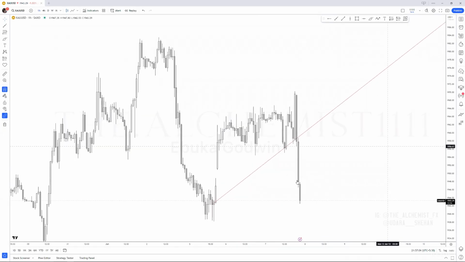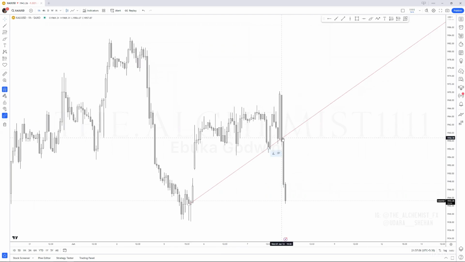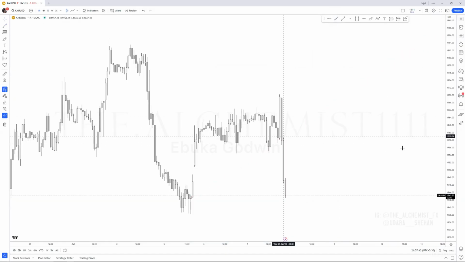The reason I use this ray is because if I use a normal trend line, the first point will be exactly on the closing price, but if I close the magnet tool, I'll have to keep fixing this. That is why I use this ray. That way, if I put the magnet tool on, I have 2 points exactly placed like this, so the third point will be an edge. Don't even think about this. I'm just using this instead of the trend line because it's more precise. The trend line might shake and not be accurate. That is why I'm using the ray. There's no other reason, so don't think about that.